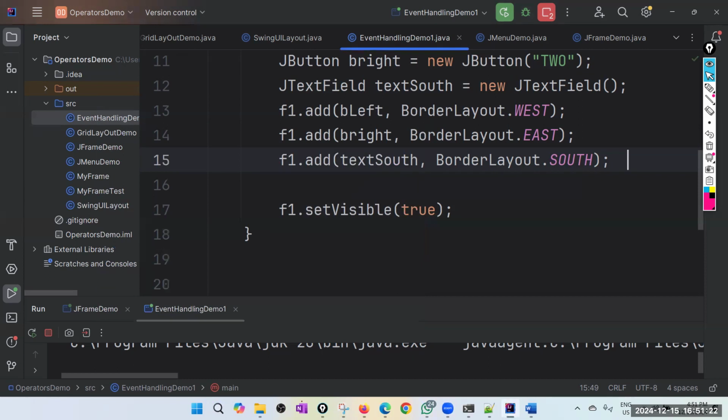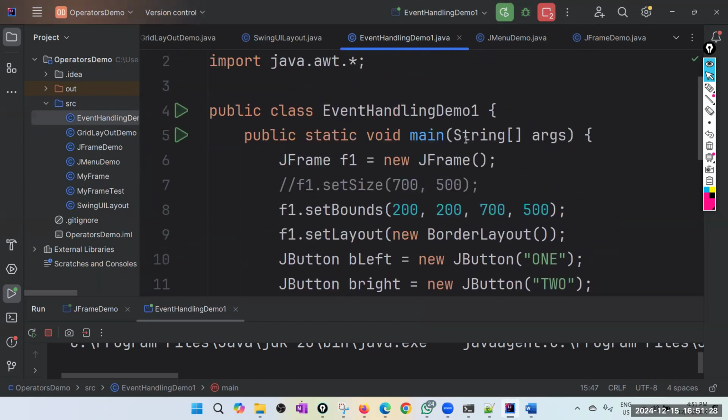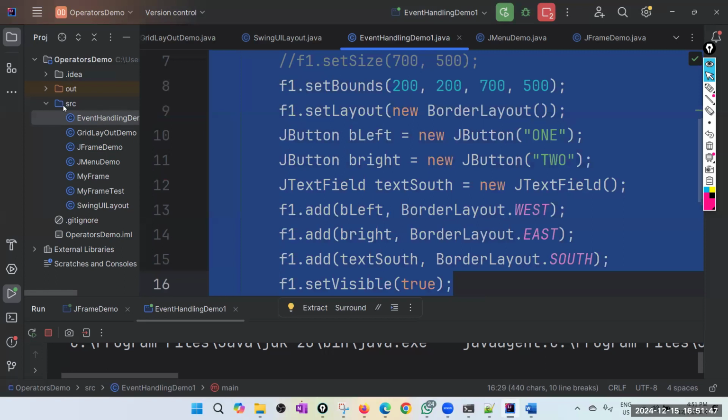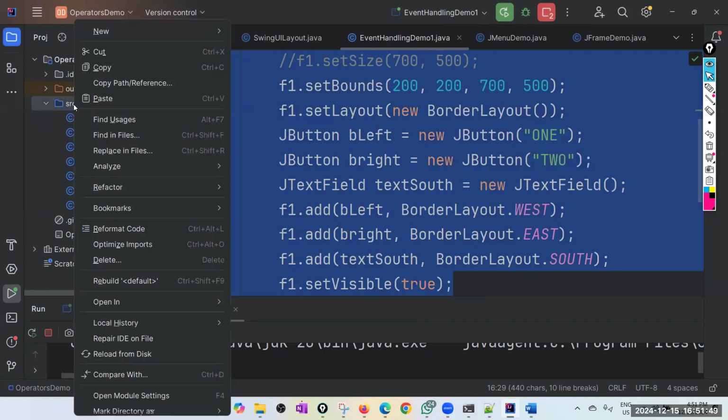Okay, so this is one way of doing event handling. This is not the best way, actually the worst way, but this is a quick and easy way. Okay, so now my class, let's do it in a different way. So rather than doing the coding here, let's create our own class, and take this code to the constructor. Right, so let's quickly do it.